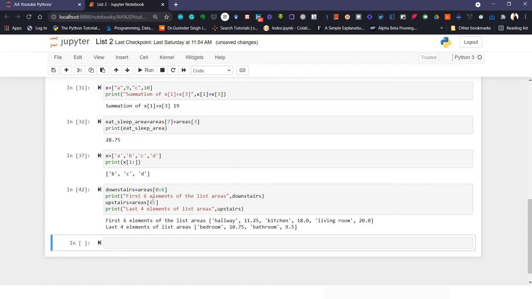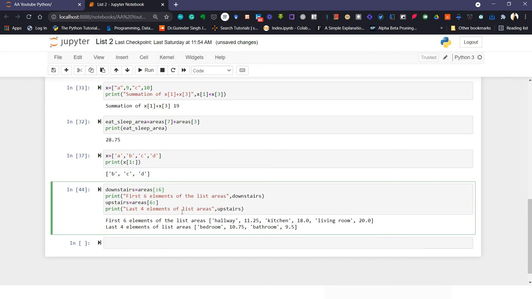Actually, I didn't put the end index here. If I'm putting it here, it is going to result the same. But if we have to omit it, and omit the 0th thing, the result is the same. If I'm not putting any index before this colon, the start index, it starts from where it starts.